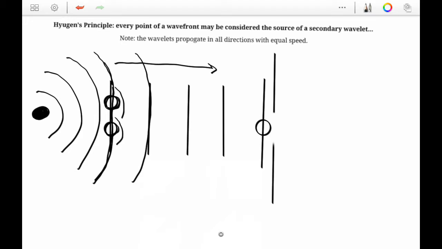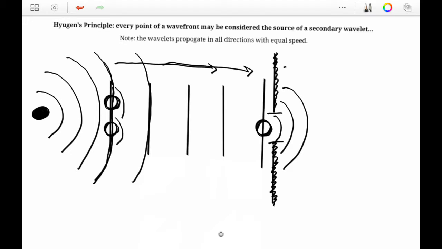Now if we consider a barrier up here, this is where it's relevant for Young's double slit experiment. As the wave is propagating in this direction and comes into contact with this barrier where there's only one opening, this front wavelet is going to be the way that this wave can travel through that barrier. Then we have basically the same thing as what we started with the rock, where the wavelets are propagating new wavefronts.